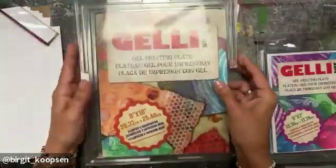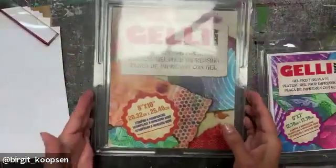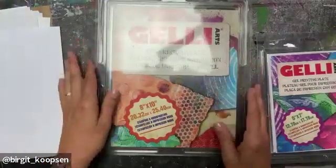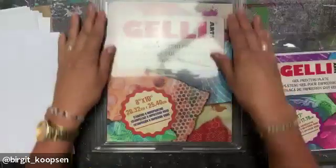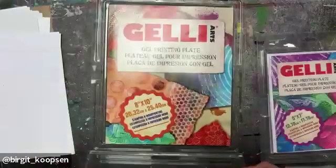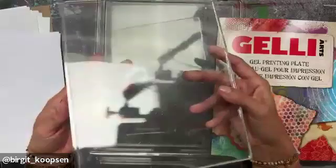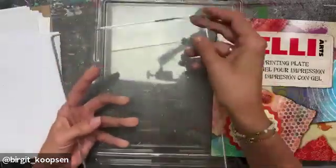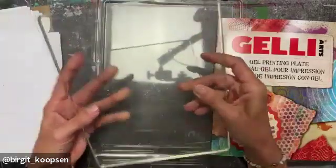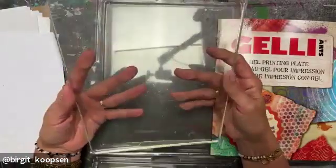But this one I'm going to show you because it's a new one, how it looks, what you have to do when you open your package for the first time. So when you bought a gel plate, it's in this clamshell. And when you open it, then the plate is in there. And it looks like this. It's between two acetate sheets. And as you can see, the plate is completely clear.